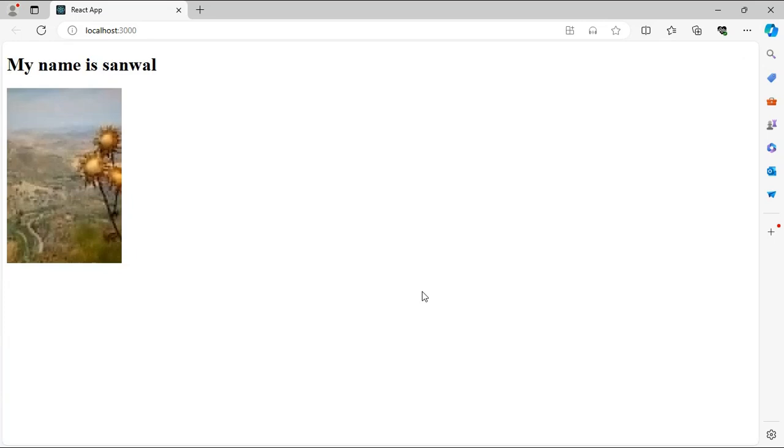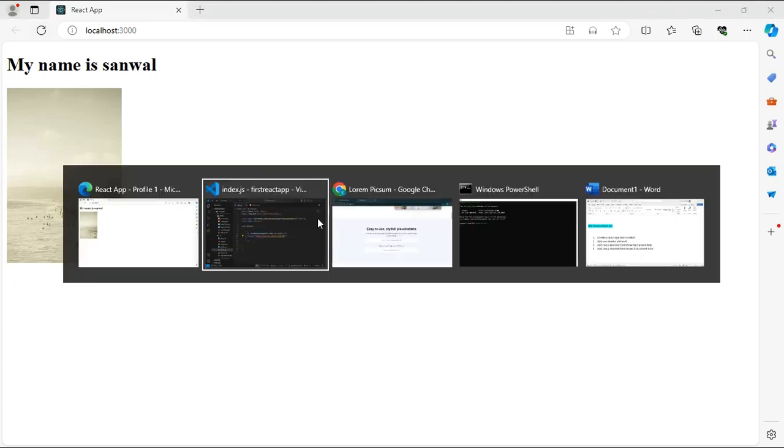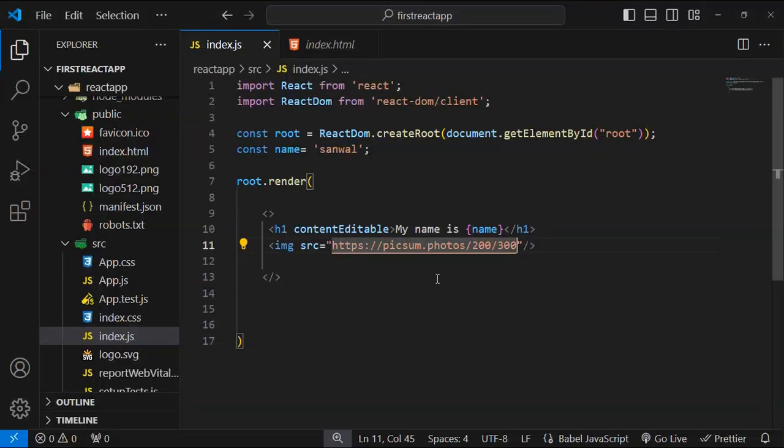You can see that every time you reload, it will give a random image. This is just because of lorem ipsum images. This is a good API. So this was all about our JSX attributes.